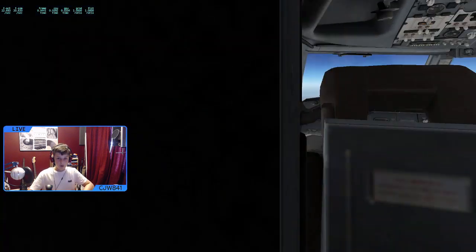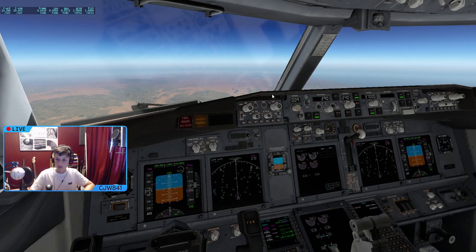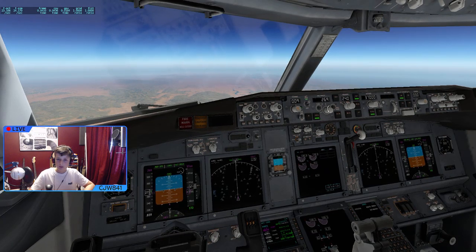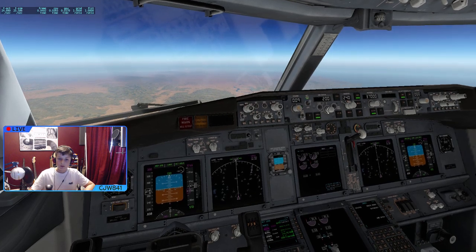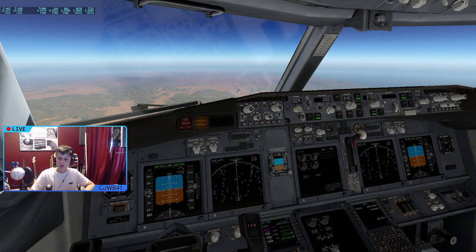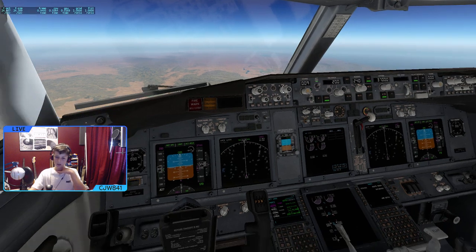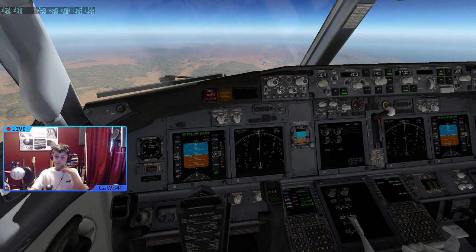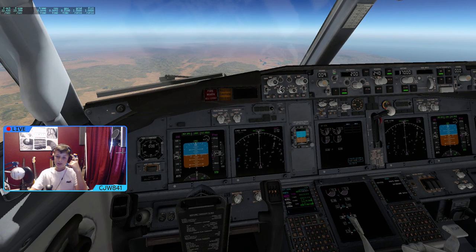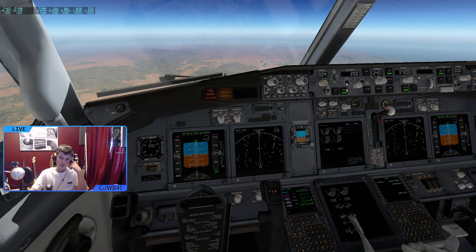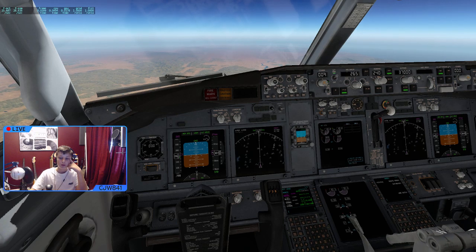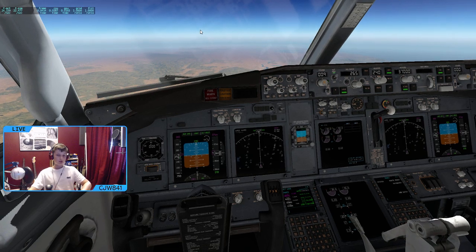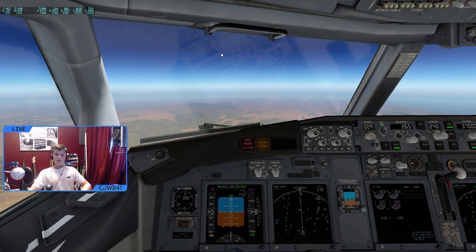Yikes, we're overspeeding. We're overspeeding! I don't know how we're overspeeding. But I guess overspeeding is overspeeding, you know. Don't know, because usually it's 300. It might be because we're at 37,000 feet. Might be.